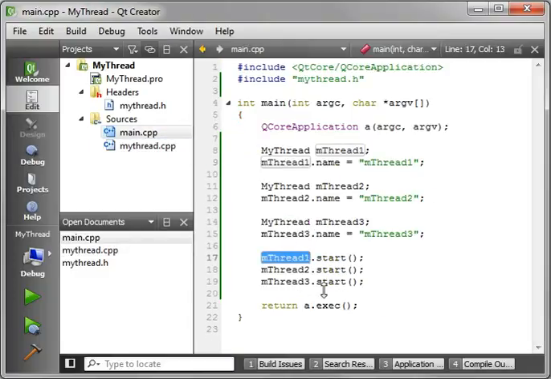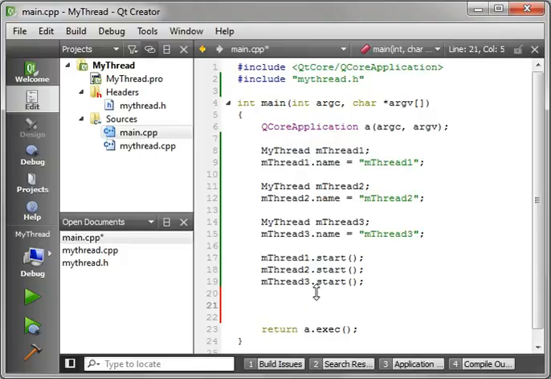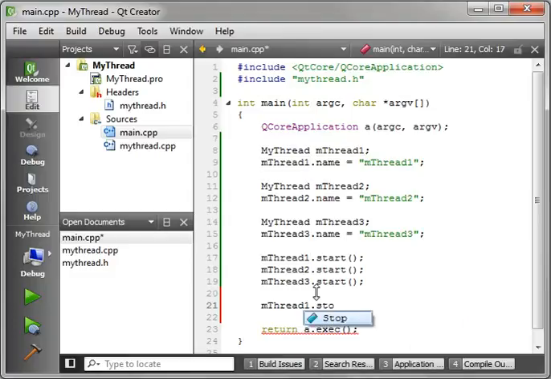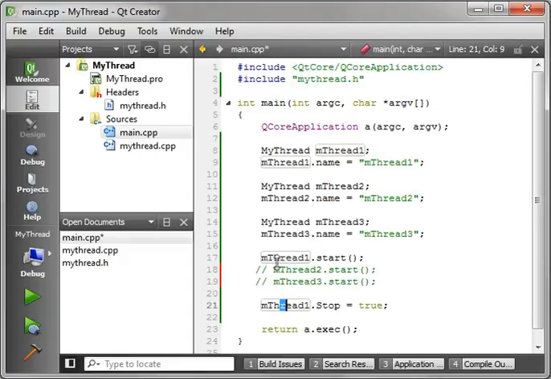And let's say I'm going to say stop equals true. So we're starting these threads, and it's going to kick off a little bit, and then it's going to stop it. And let's actually not start these threads. I want to really drive home the point here, what's going on.